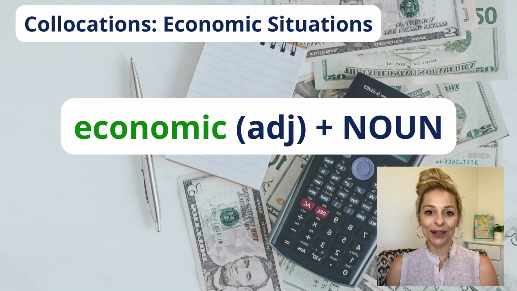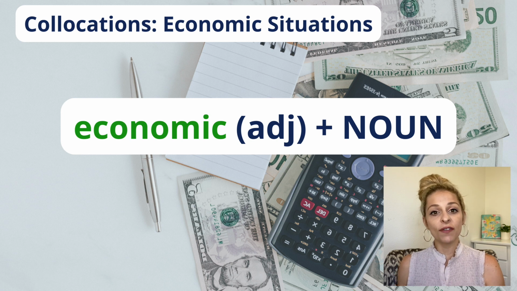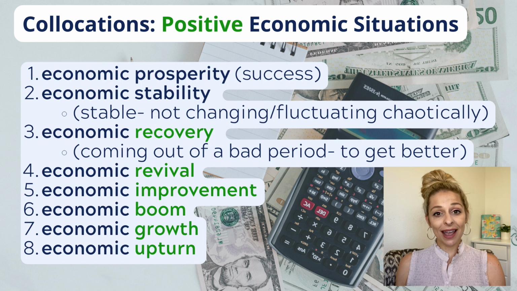Okay, all of the words in the rest of this video will be collocations with the word economic. You will often see the adjective economic with nouns to create collocations that sound a little bit more academic and are used frequently among native speakers. And this next section are collocations to refer to positive economic situations.